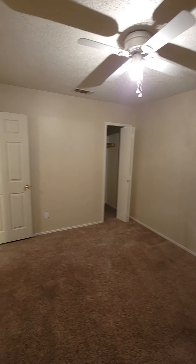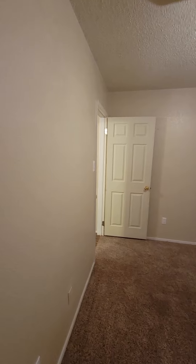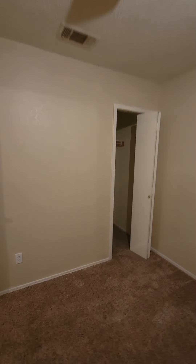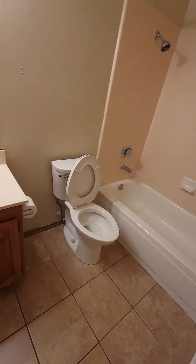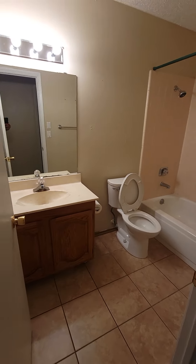Room number one — not that big, but not that small either. You can definitely fit a twin-size bed or a toddler bed in here, or if you had to, a full-size bed, but not much more than a full-size. No cracks in the walls, just a couple of nail holes.